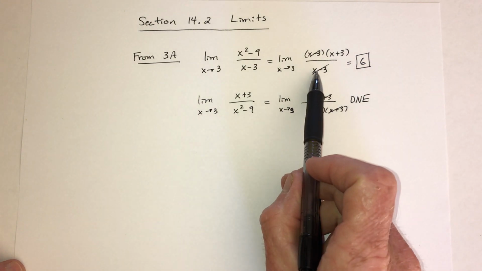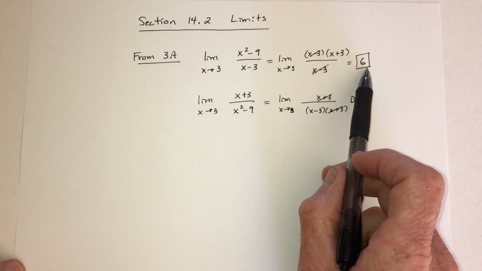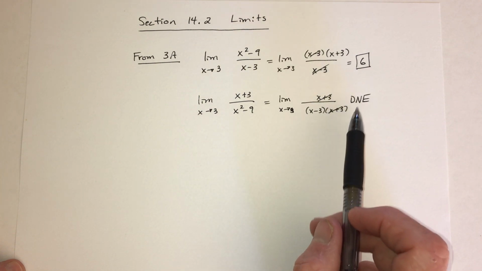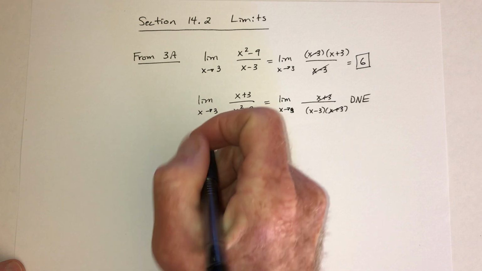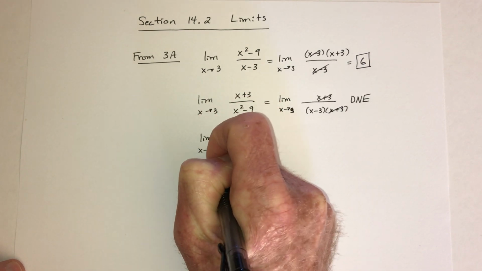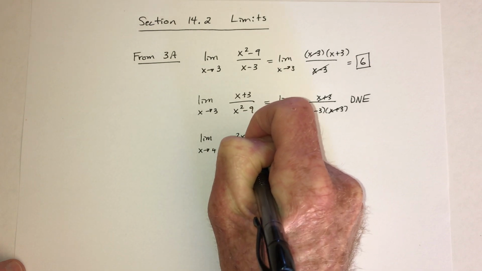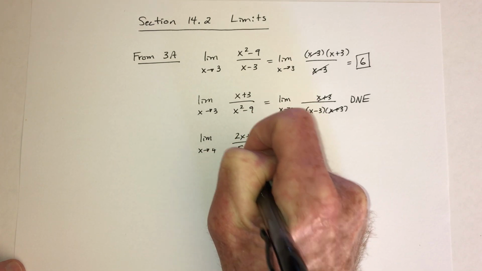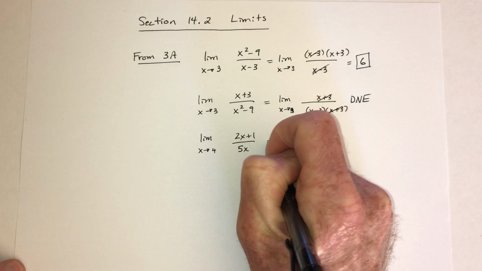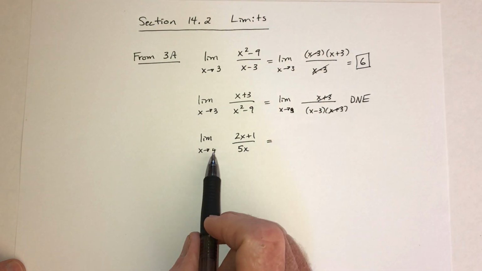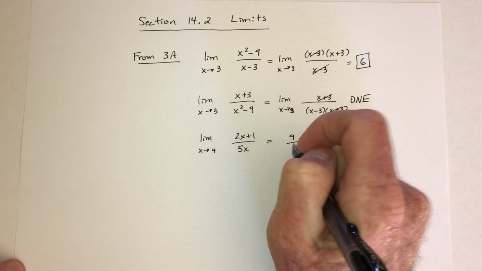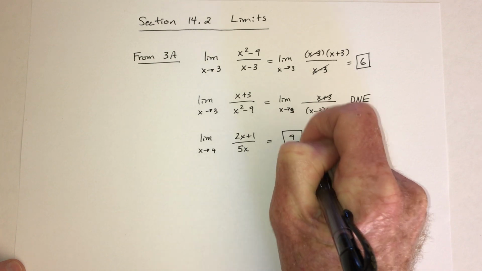So it could happen that you do the algebra and you get a nice tidy answer like 6. It could be that even though you do the algebra, it still is undefined or does not exist. And then, of course, the easiest case is where you just plug in the number and you get an answer. So this would be an 8 plus 1, so that's 9 divided by 20, which cannot be reduced, so that's done.